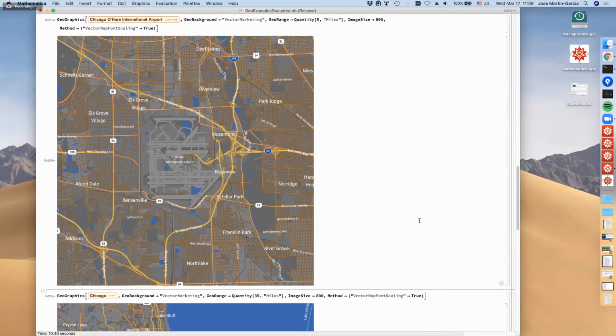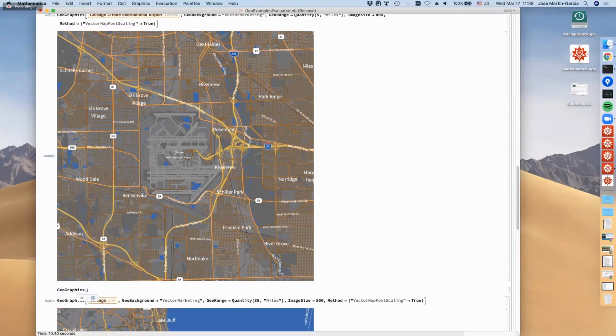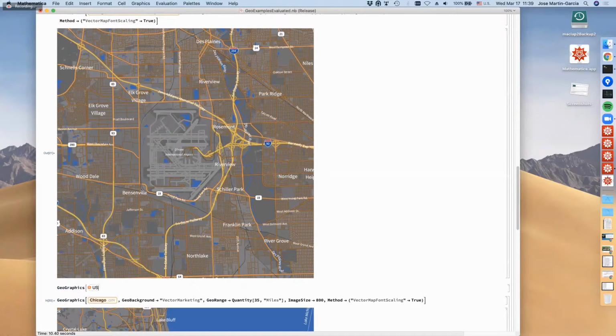Okay, there are several interesting questions here. One question is, we also have geo-elevation data, but that's a different base map, right? So if you wanted to show bathymetry data in Lake Michigan, that would be different. What would you say? Instead of geo background, it's vector marketing, which I can't stand the name of, and we need to come up with a better name. This name marketing is not going to make it. We need to come up with a geo bright or some such other thing.